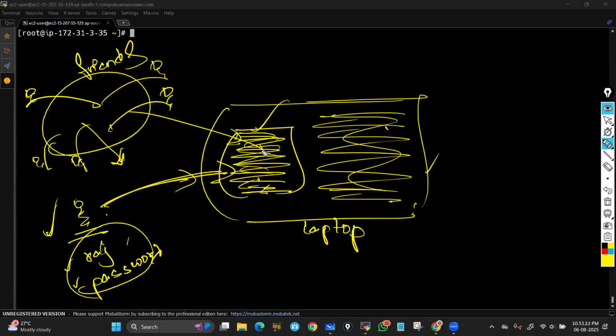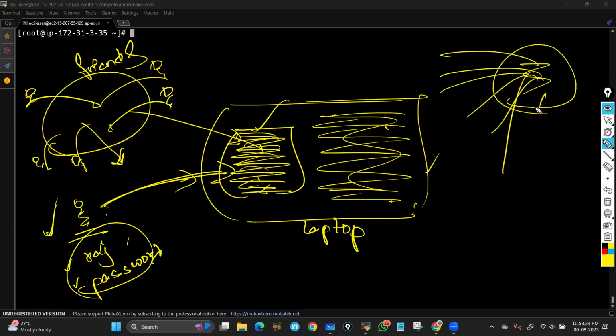Simple example, WhatsApp. If you want to send a direct message, you send directly. If you want to send a group message, instead of sending directly, you create a group, add all your friends in that group, and send the message in the group. Everyone will receive it. Same thing. Instead of giving access permission directly to the user, we create a group, give that permission to the group, then add all users to the group.